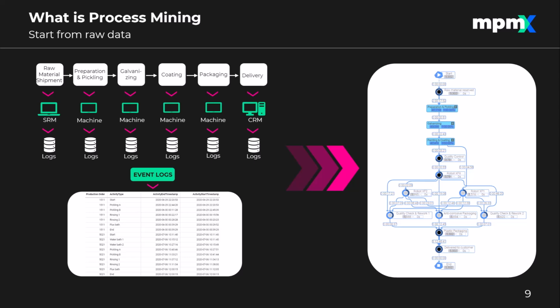From each of those process steps, or how we call them here, activity types, there is a timestamp. And with those very essential information, we can already visualize the process. And that is happening fully automated by our algorithms. Once we have those process variants visualized, we can see how the process steps actually took place and what time passes in between each process step. We can also detect rework process steps or other inefficiencies, and like that we can target our optimization.